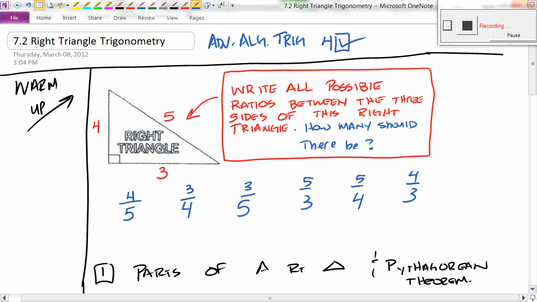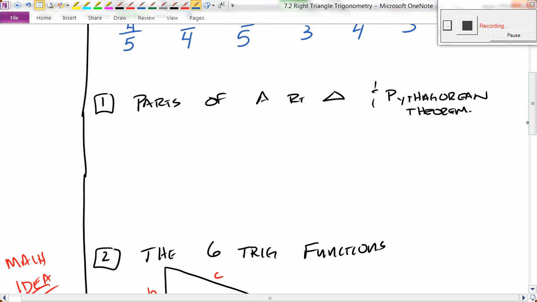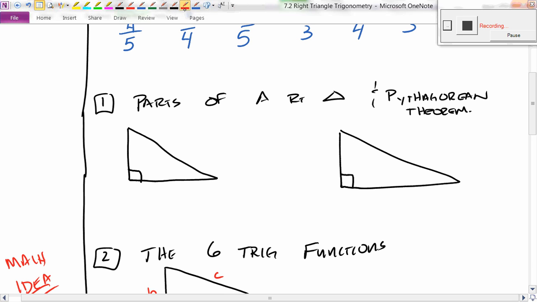So let's go briefly over the parts of a right triangle and the Pythagorean theorem. We're going to spend about a minute on this because I'm under the assumption that everybody in this class knows both of these things, but just to make sure I cover it. Let's talk about the parts of a right triangle. We'll start with the easiest part, the part that's across from the right angle, always the longest line, which is the hypotenuse. Good, that's correct. What do we call the other two sides? Legs. They're called legs. Very good. This leg over here and this leg over here. So 2 legs and a hypotenuse make up a right triangle.